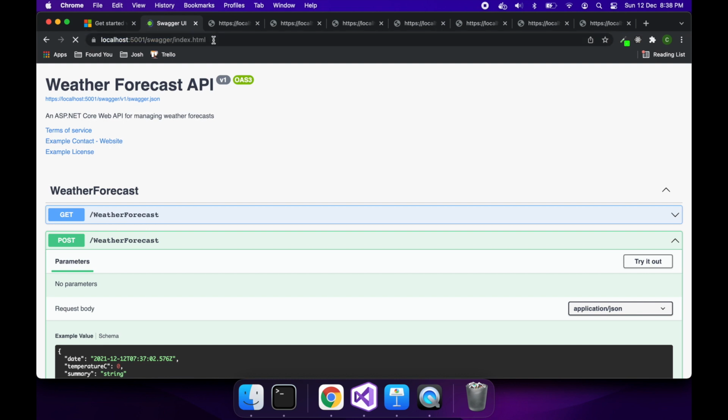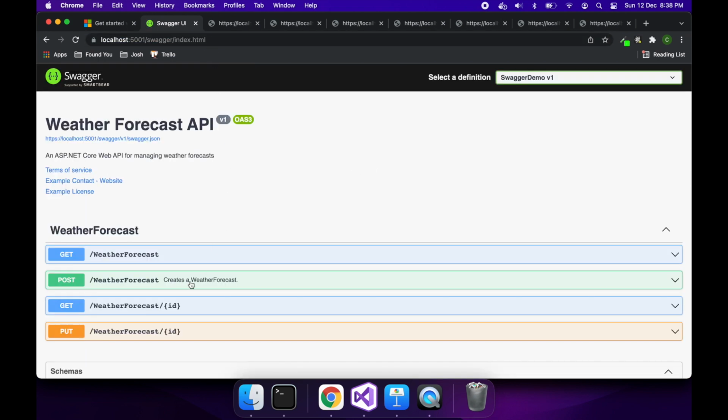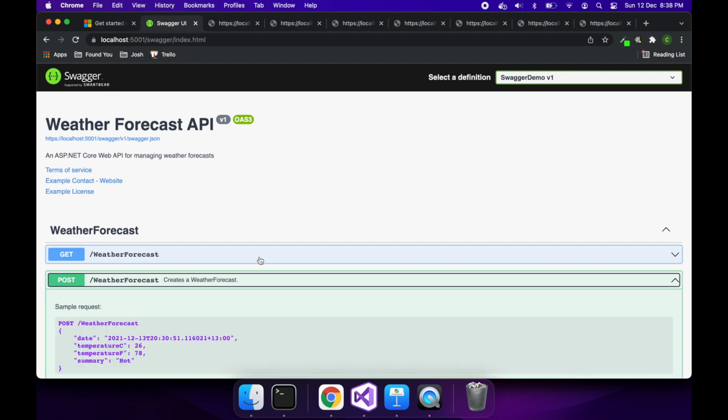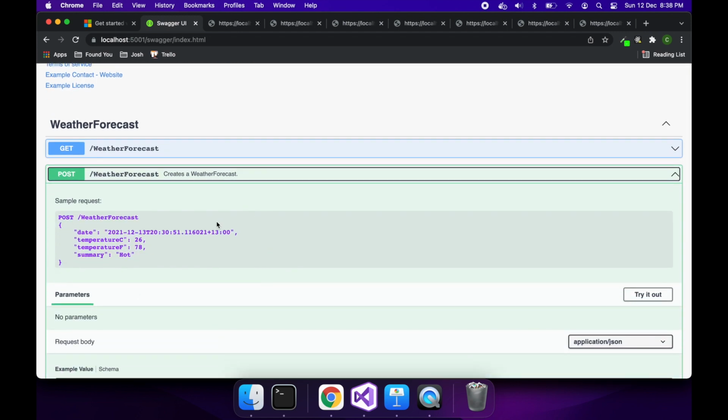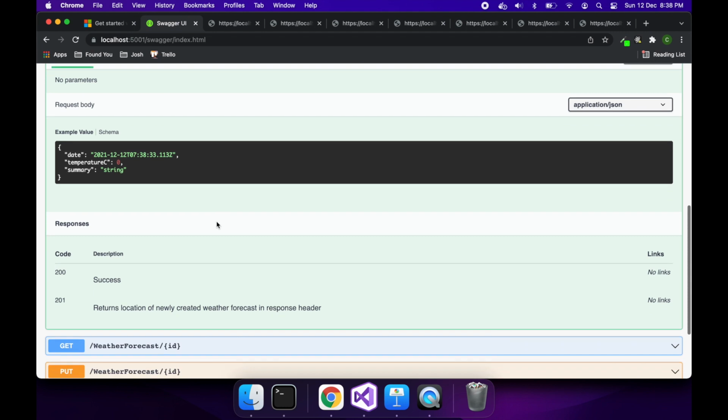So when I refresh the Swagger UI, I can see a description about my post API, some sample requests, and if I go down a bit further I can see my created 201 status.